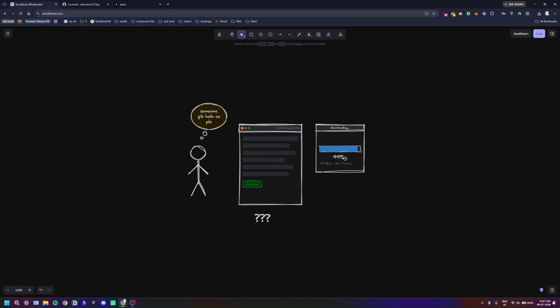I don't want my parents to know that I'm downloading a game on the family computer, and I'm doing it overnight so that when I wake up next day I can come back from school and play the game. But this thing is just stuck at 99% and it's not downloading fully. So it's a very relatable struggle. We have all been there. But why do you think this happens? What is so fundamentally different about a torrent file as compared to a .exe install that it gets stuck at 99%?